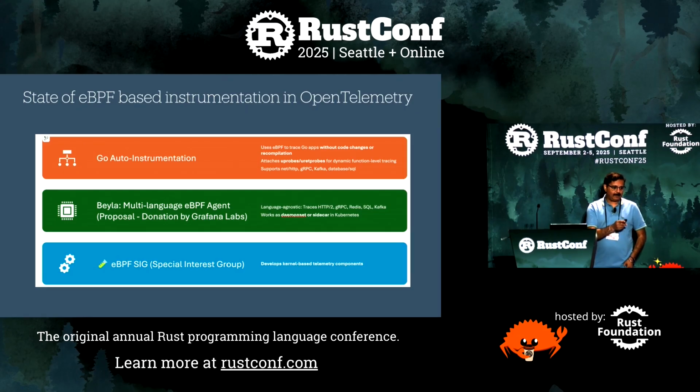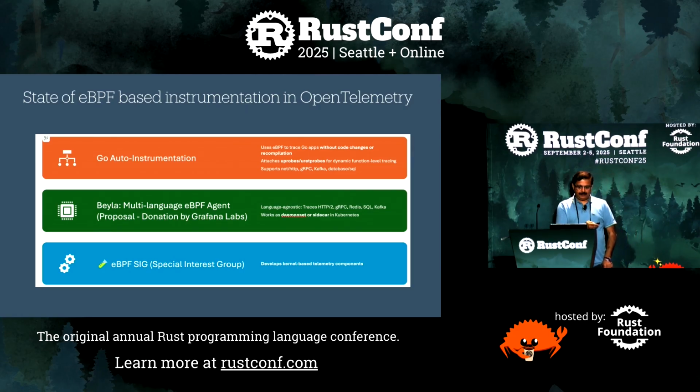Beyla already is a multi-language eBPF agent. There was a proposal to donate it by Grafana Labs. Beyla is their multi-language eBPF agent, and the plan was to donate it to OpenTelemetry. It's already done. I think it's already part of the OpenTelemetry project. It's more language agnostic and protocol level, but still very limited when we talk about Rust and C++. It does not really support at that level.